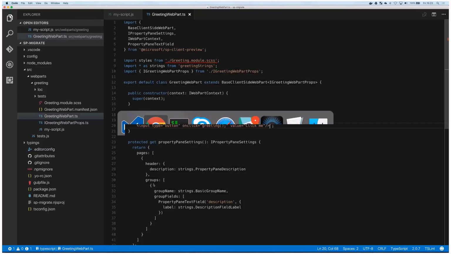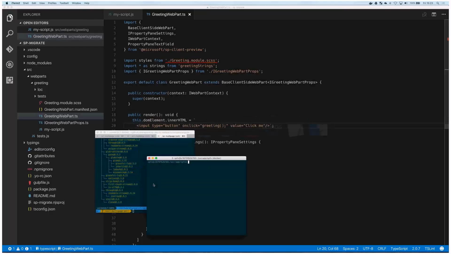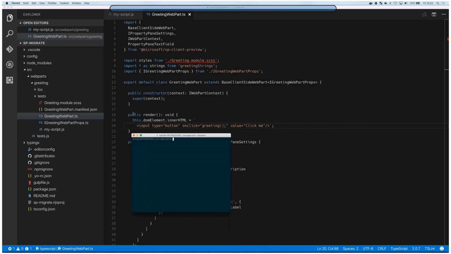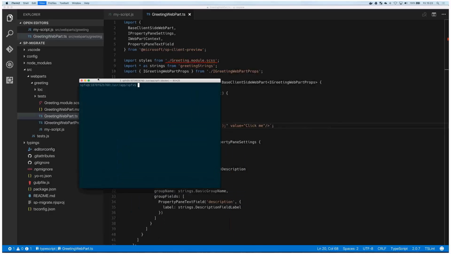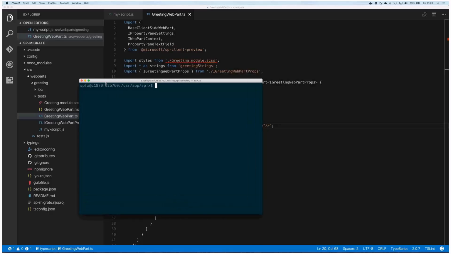So here I go to the command line, and let me zoom in on that. It's still pretty small. Better? Much better. There you go. So here we say gulp serve. And now Webpack will actually build the project, bundle it, combine all of that, and we'll create a bundle in 3, 2, 1.